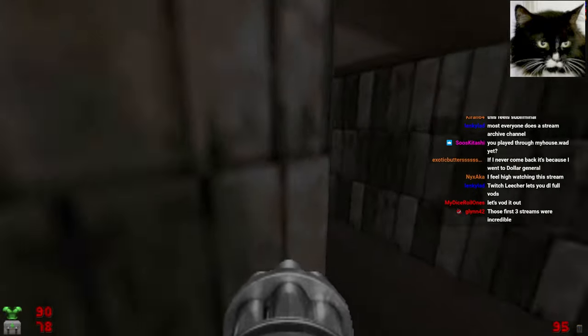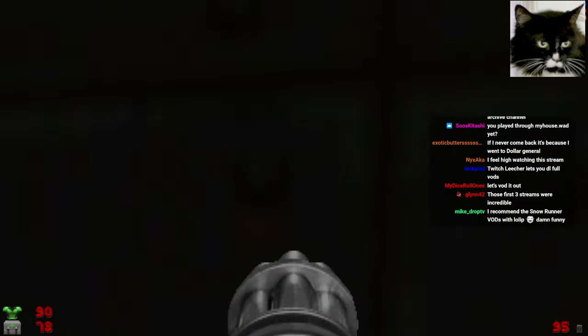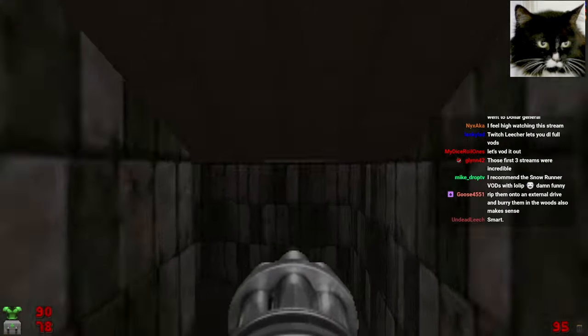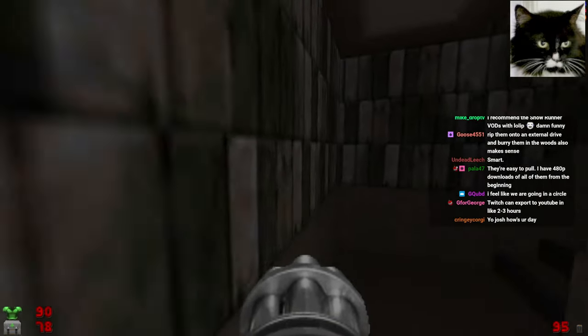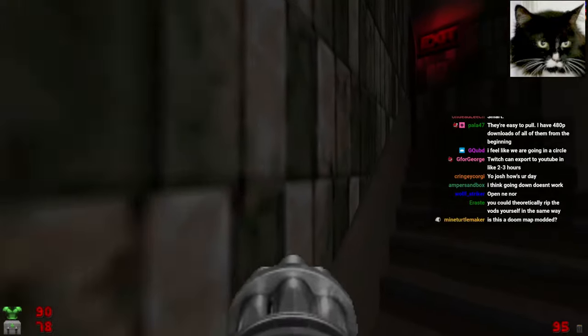Just like these stairs. Twitch Leecher lets you download full VOD. See, there you go. I imagine that that's probably the easier way to go about it. I recommend the SnowRunner VODs with Lollip. Damn funny. I did love those. Yo, Josh, how's your day? It's doing great. Doing great, Cringy Corgi. Thanks for hanging out.